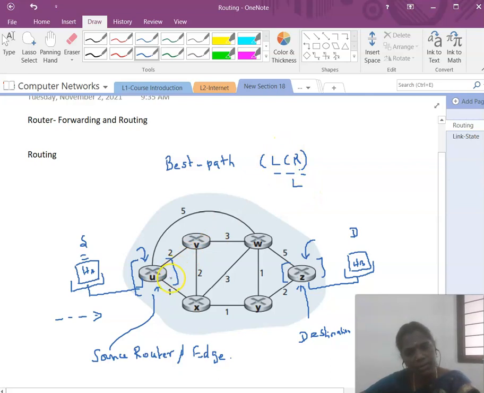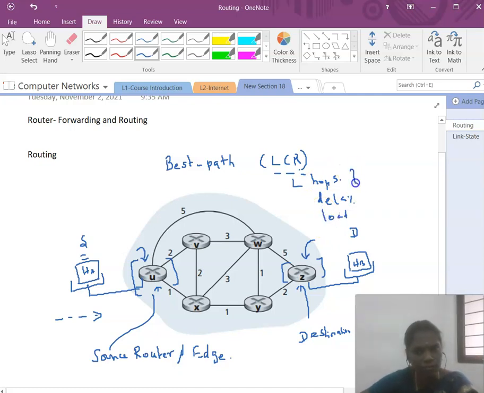Sometimes if all the links are homogeneous, that is not possible, that is actually utopian, that is imaginary. Each and every link has different capacity and different type of multiplexing. But assume the links are homogeneous, then the least cost route is nothing but a route with minimal links. In that case the cost is nothing but hops. So minimum number of hops, otherwise minimum delay or minimum load.